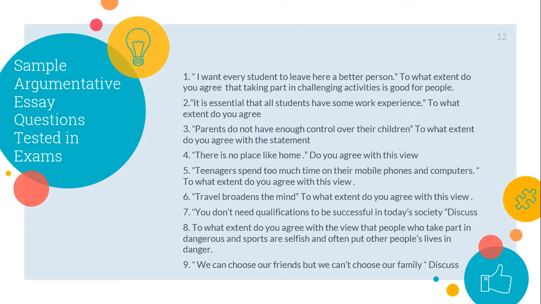It's your choice. The next topic is, it is essential that all students have some work experience. To what extent do you agree? Again, it's entirely open to you to agree with or disagree with. But these two essay topics are often related to the comprehension passage that was discussed. So you can use a bit of the ideas from the comprehension passage, maybe a statistic, but don't copy off the comprehension passage when you're writing an essay in syllabus B, because that can be a very good way to lose marks for you.